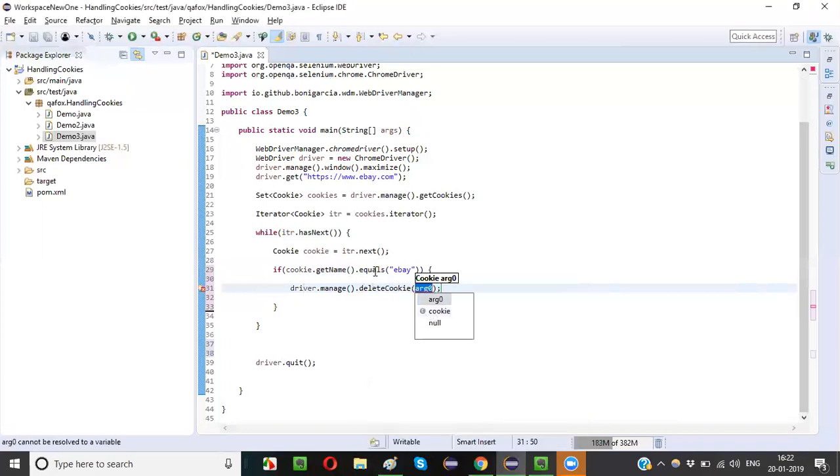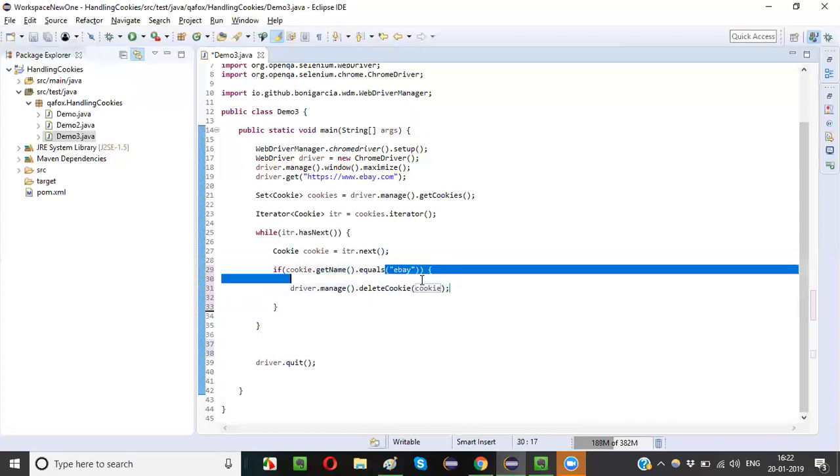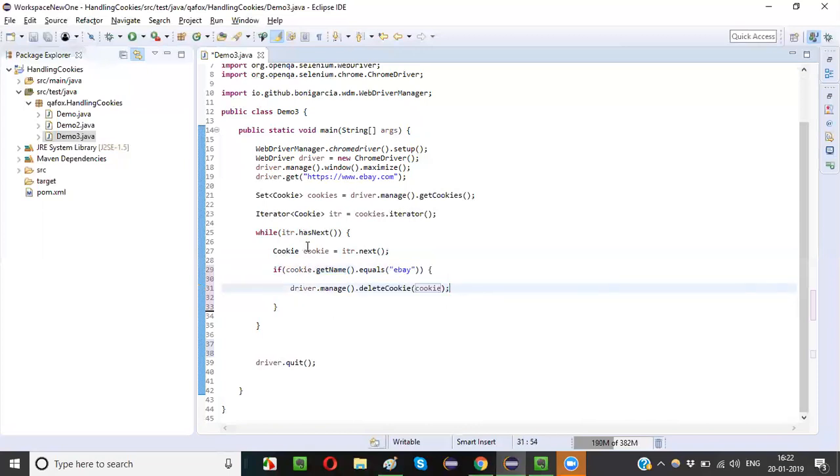In that you have to pass the current cookie. If the current cookie has the name eBay, then you have to delete that cookie. So via this iteration, the cookie will be deleted.